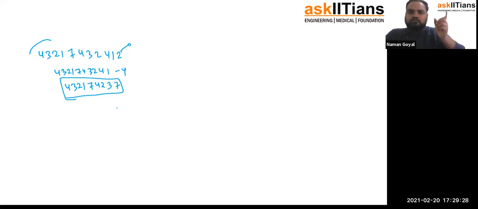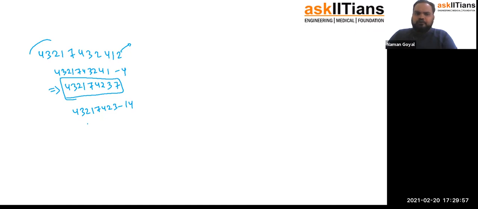You can use the method again, right? Now use it again: remove the 7. Now you have to check whether it is divisible by 7 or not. So you can follow the same steps, meaning you have to remove 7. So 4321743 minus 14. Now you can check what difference we got, and you can do the same, right?